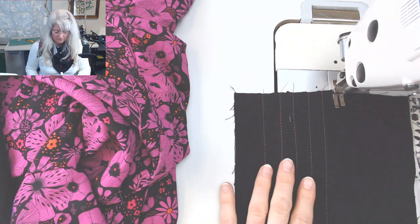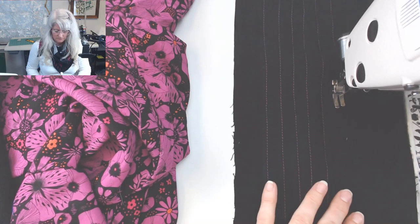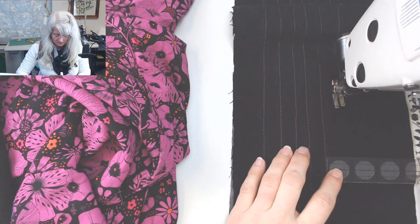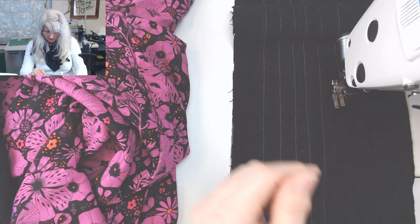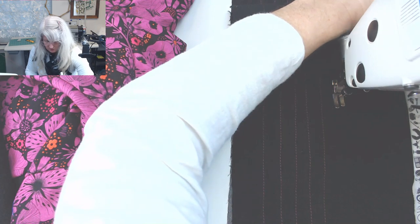All right, here we go. Ugh, getting a little far away. I'm not convinced that that's 5/8. Let's see. 5/8. Yeah, I think this can move a little bit. I'm trusting where the needle is more than where the washi is. I think that's correct. It's like an eighth of an inch.